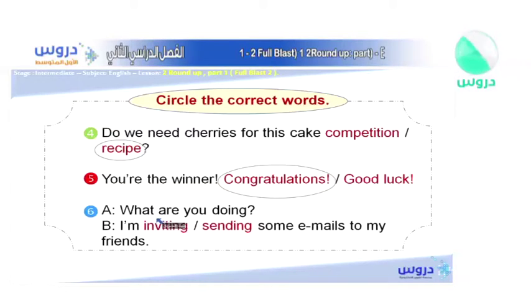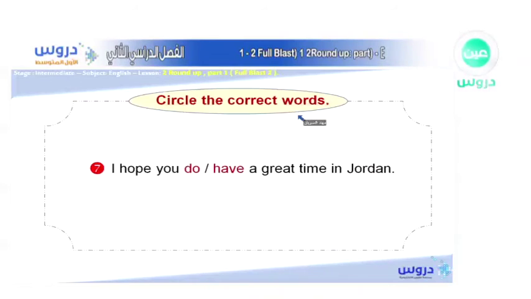Alright, so the second one over here, or the third one, what are you doing? We know the answer. It says, I'm inviting or sending some emails to my friends. Do you send emails or do you invite emails? Well, that's right, because you actually invite your friends, but when it has to do with emails, in that case you send the emails. So we're sticking with the words sending some emails. That's absolutely right, absolutely wonderful.